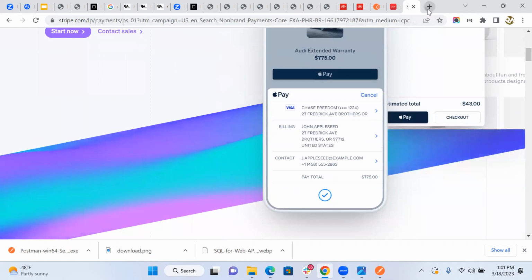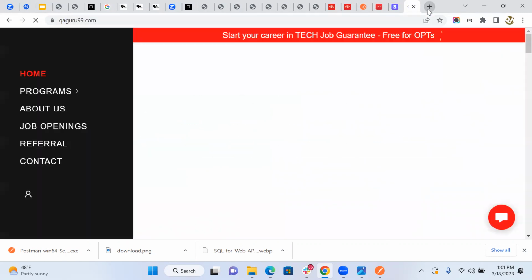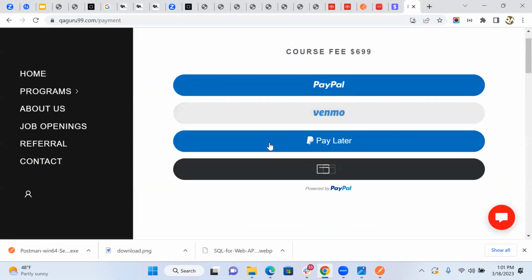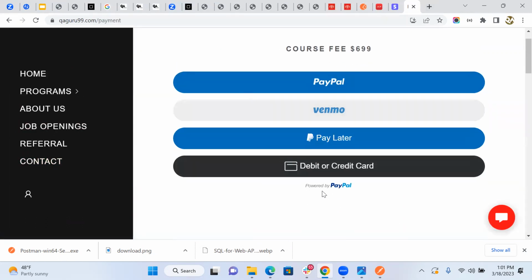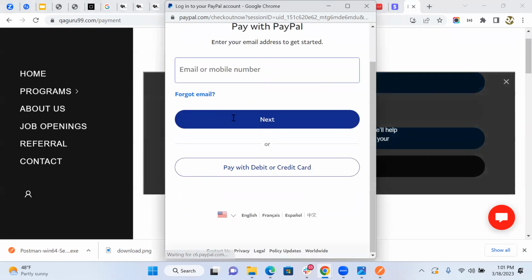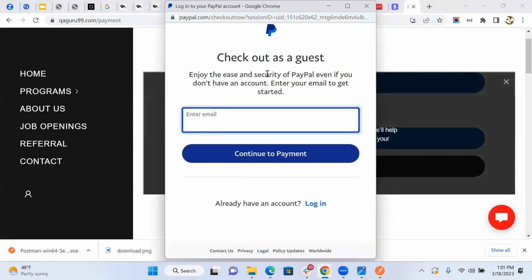So let me show you here. When I go to qagro99.com, what is this? Gateway. I plug in the PayPal API here, and when you click here, a pop-up opens, and when you click pay, you can pay from your debit card or credit card.